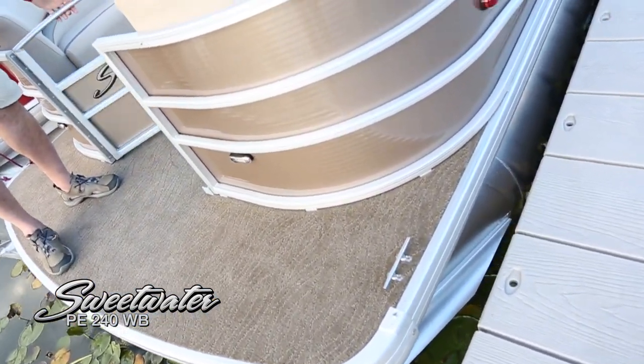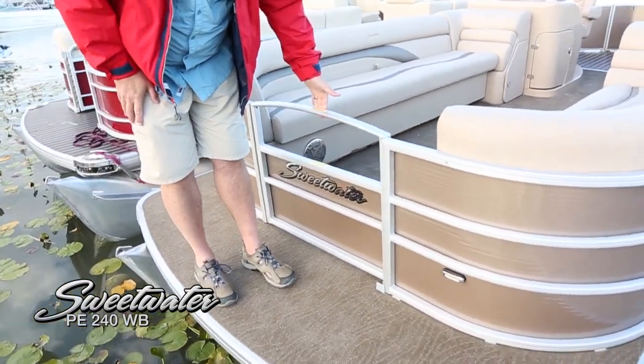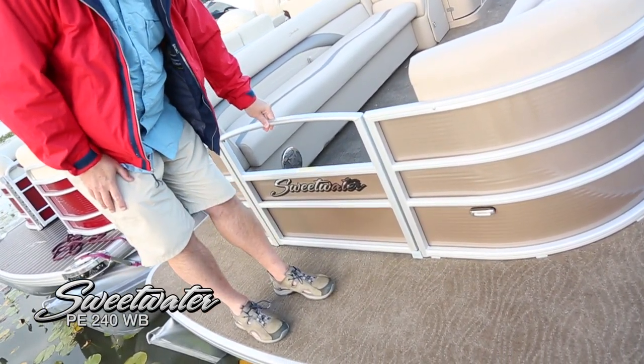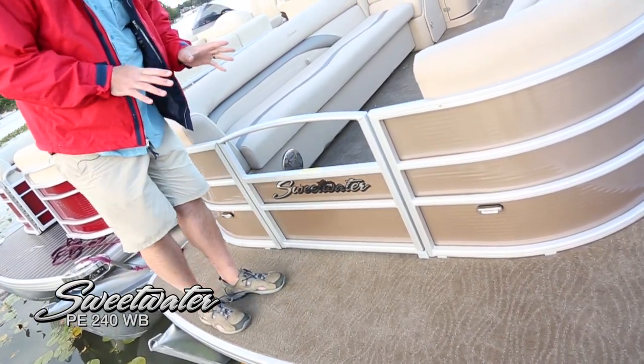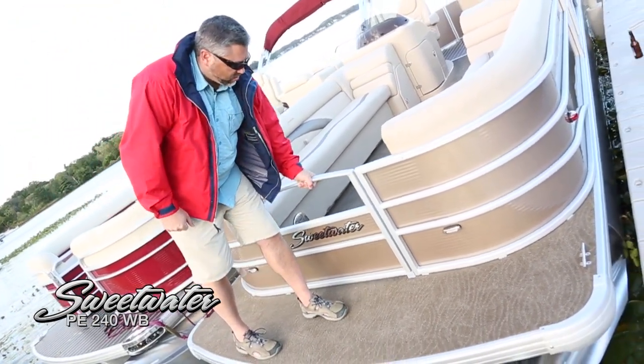And also take a look at this. This is a great design that Sweetwater really came up with. Simply lift this gate and drop it down into that little notch, and you're always going to know that this gate is closed securely, especially if you've got kids on board. Really going to appreciate it.